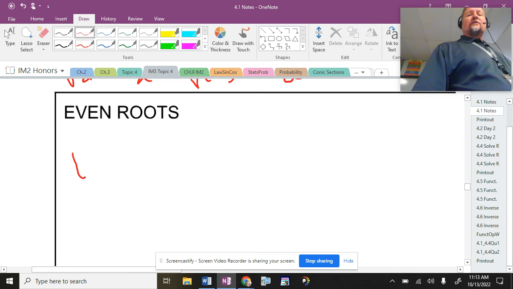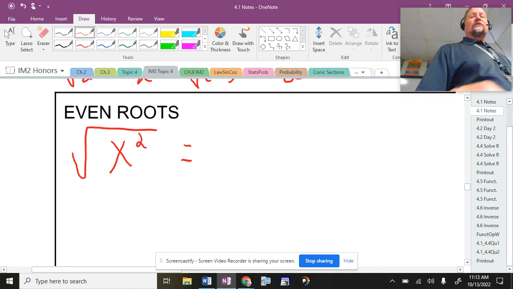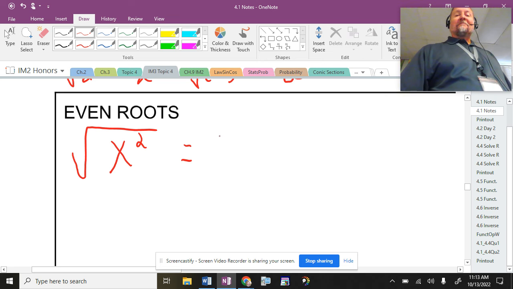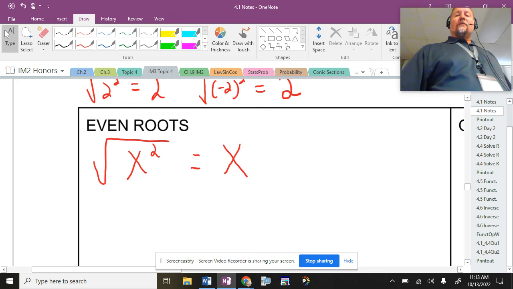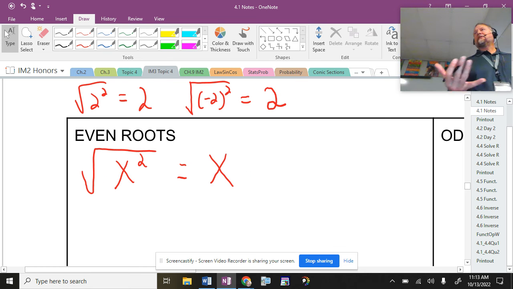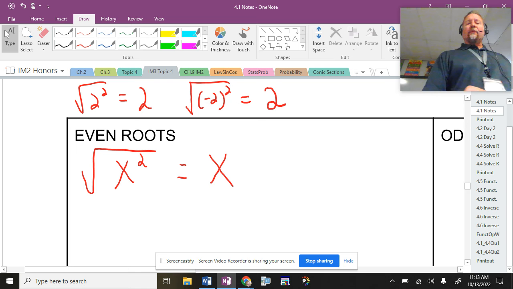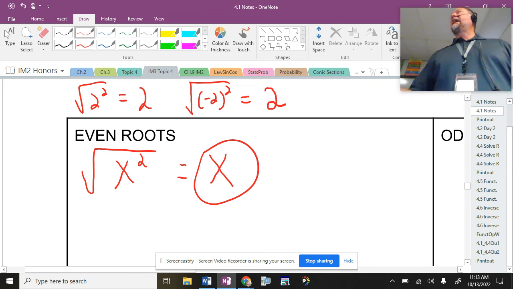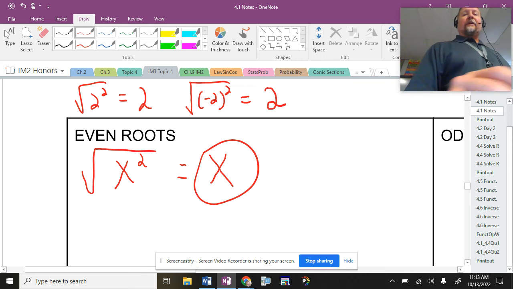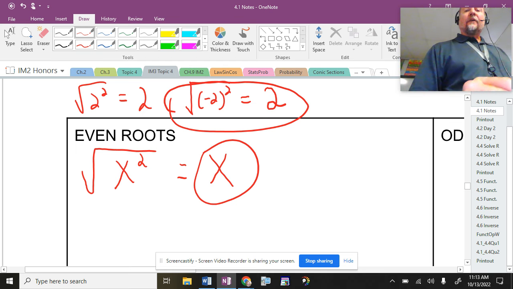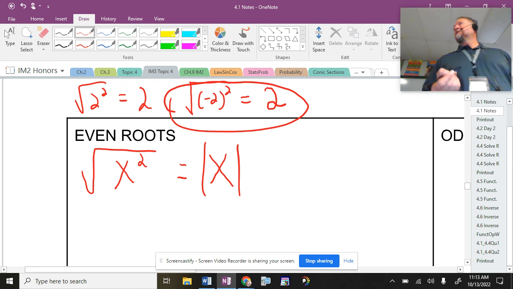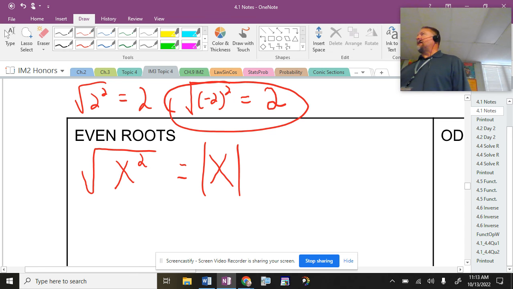So here's what's going to happen today. This is why I built this up. I bet everyone can answer this. What's the square root of an unknown squared, or x squared? 3, 2, 1, go. What's the answer? It is x. But here lies the problem. What if x was negative? And I plugged in -2 for x. Well, then this would be -2 over here, and it cannot be. It's impossible because of everything I went through up here. So what you have to do is put an absolute value around this. You must ensure that this is going to be a positive.